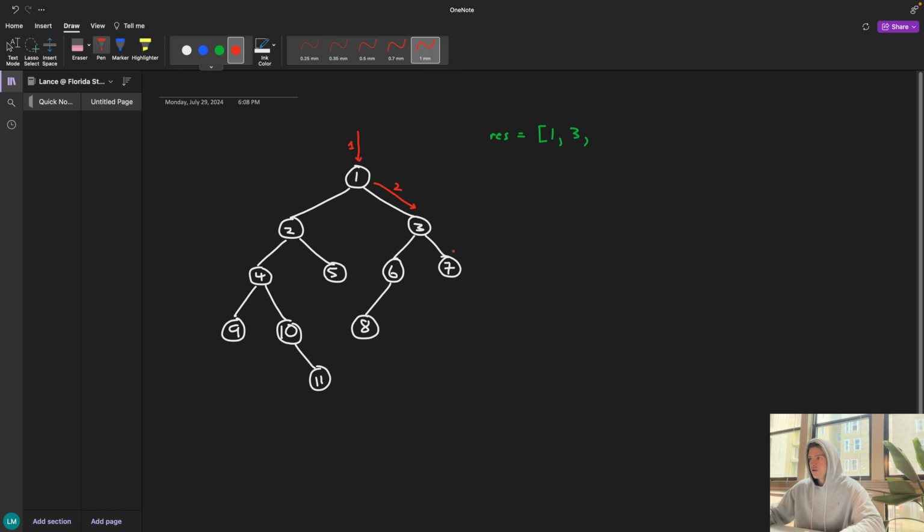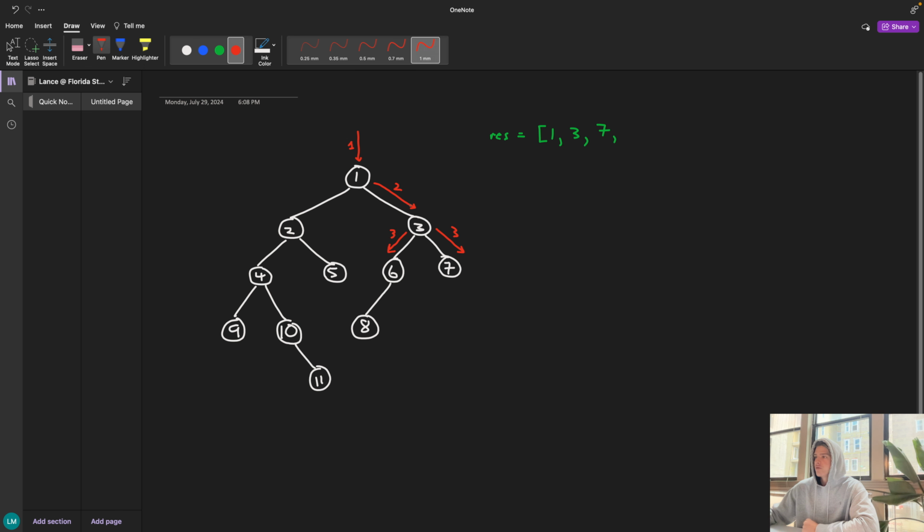Okay, once again, depth first search on the rightmost node. We're now at level 3. Same thing. This is greater than the size of our result array, so we need to add that 7 to our result vector. At this point we would be passing in null nodes. So every time we see a null pointer, we're just going to return.